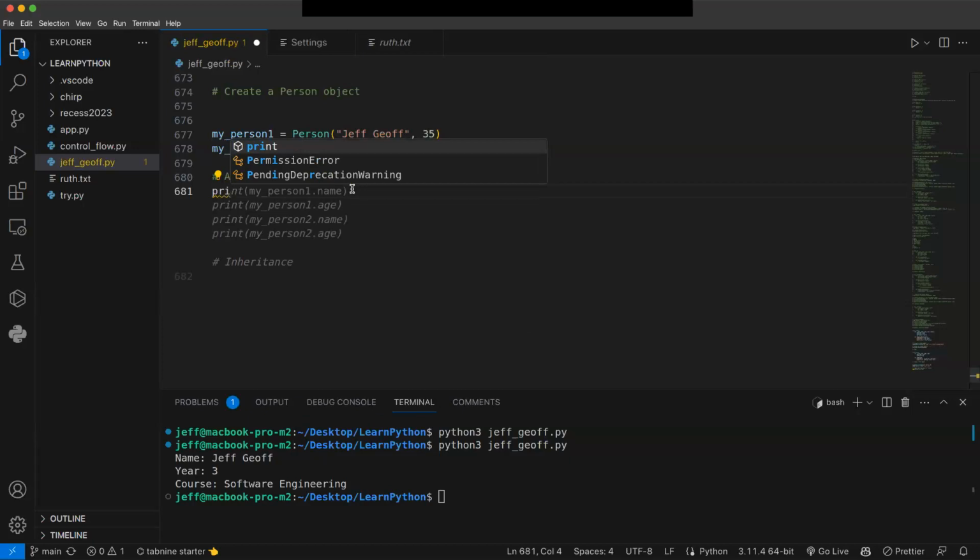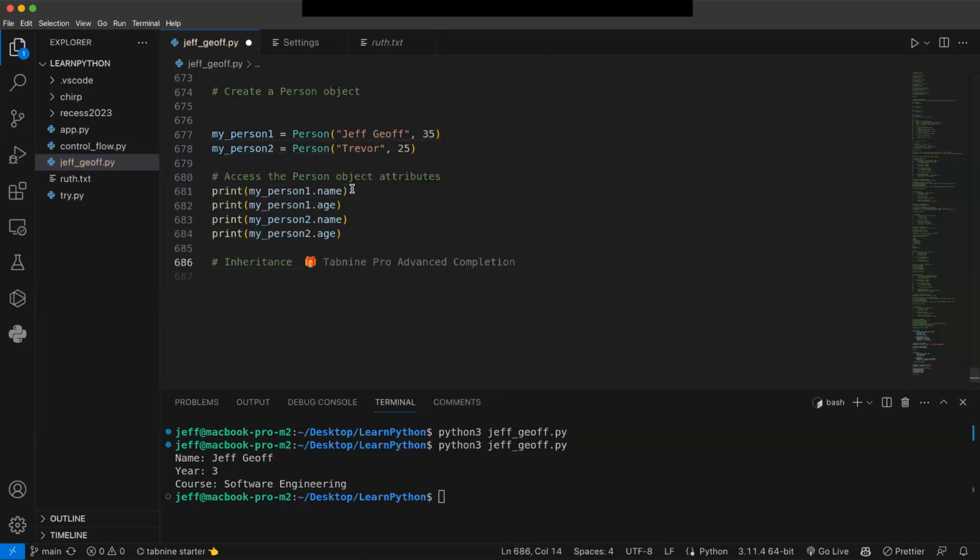I can access the person's, I just press tab. I don't need inheritance right now. So I'm accessing the person one name and the person one age. When I output this, I should be able to see Geoff and his age, then Trevor and his age.